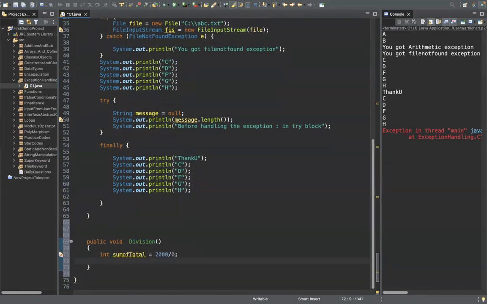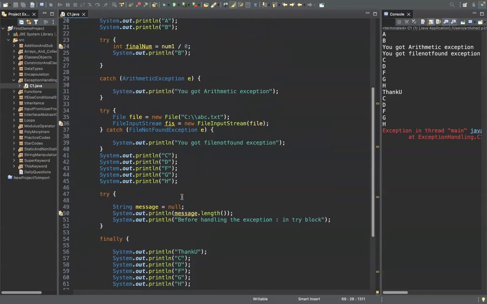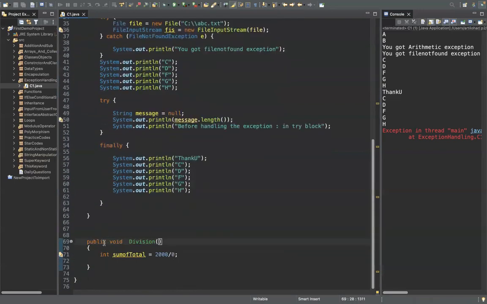One question: there you have written public void. So if you don't write public, what will happen? Your compiler will not be able to understand whether this is a method or an array. This is syntax, Praveen. You cannot make any changes to your syntax. Before, I saw in the test code they didn't write public, in the previous code.